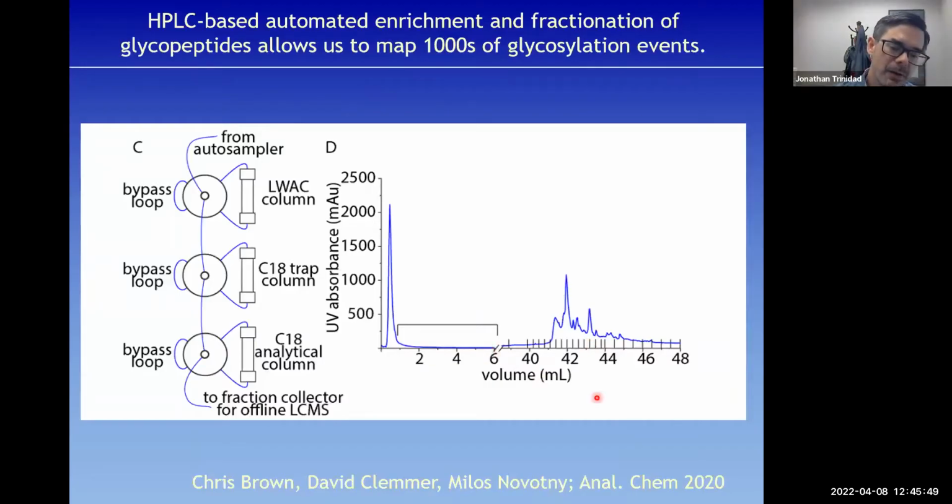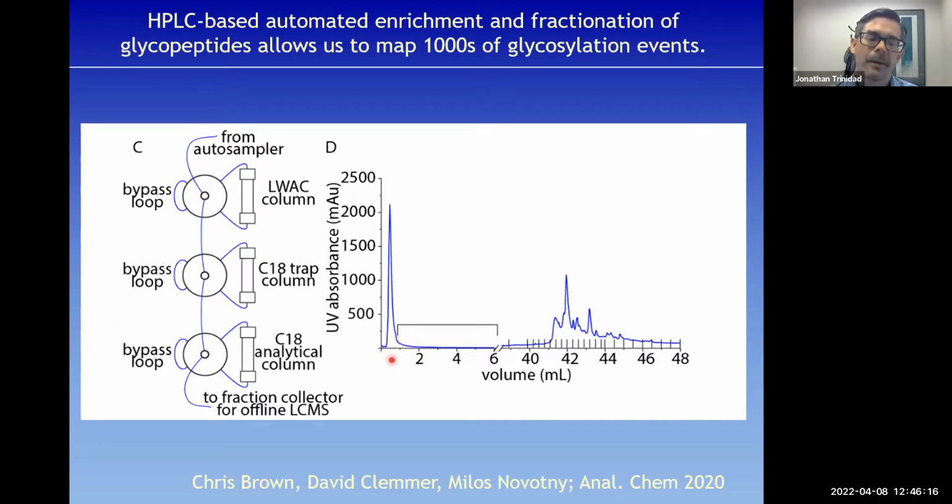All right. Going back to a more biological context, we scaled this up. Here's this column I talked about, and we wanted this in a more automated way. So we've attached a trap column. If this is the LC, right as we get to this point in the elution, we switch the flow off of this column. Instead of going to waste or to be collected as a flow through, we now trap all of this.